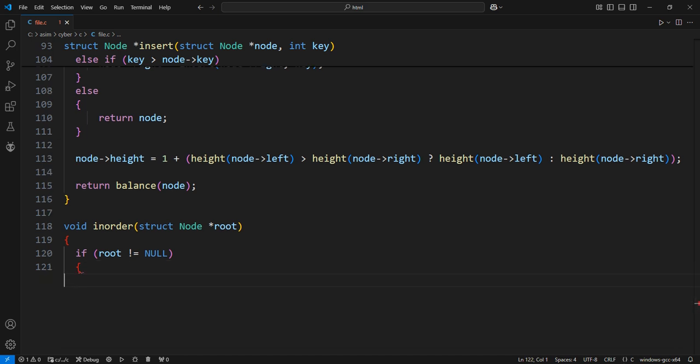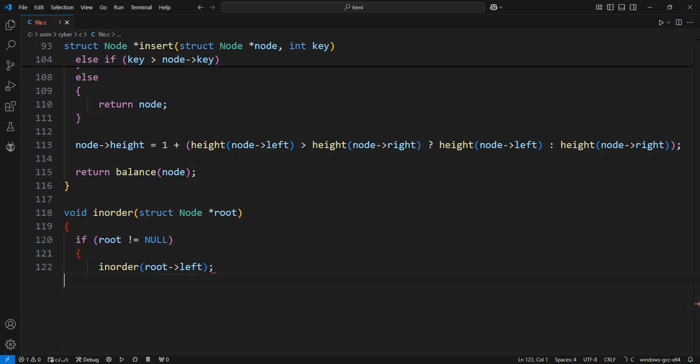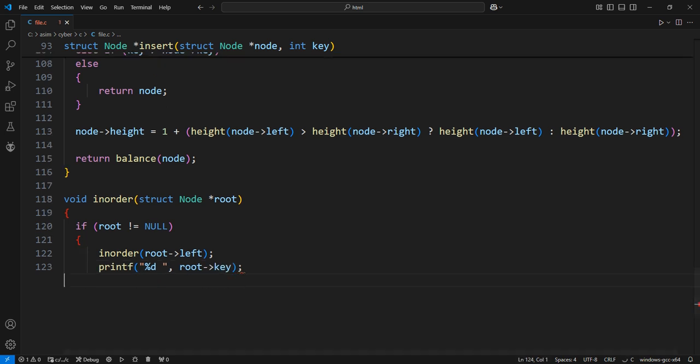Visit the left subtree. Print the key of the current node. Visit the right subtree.